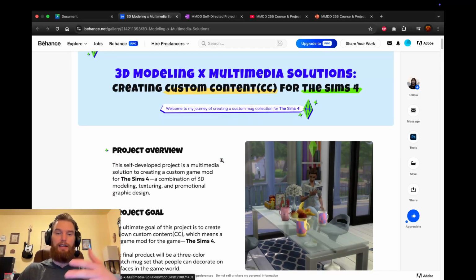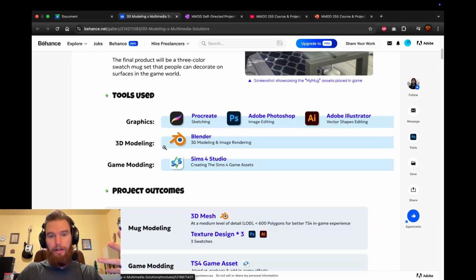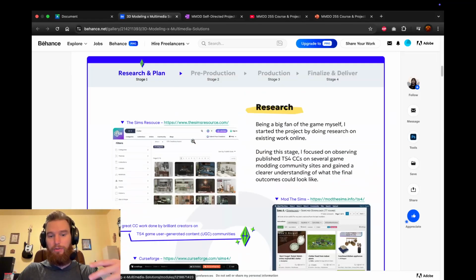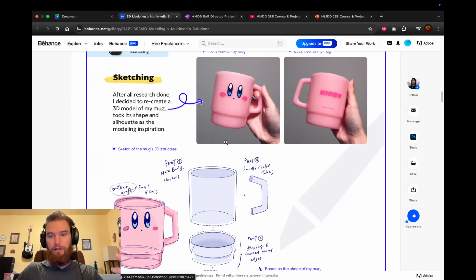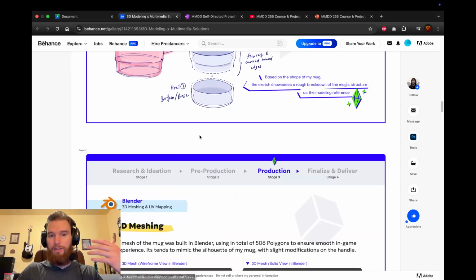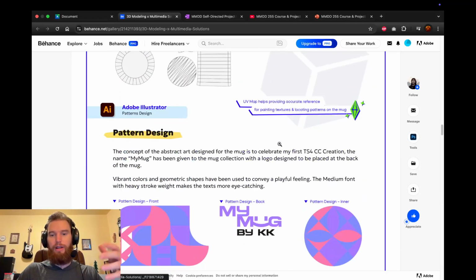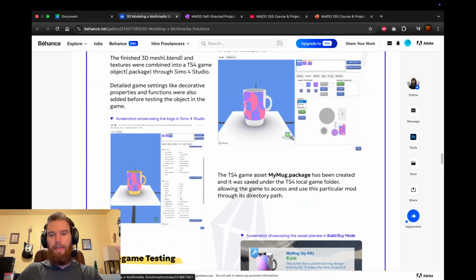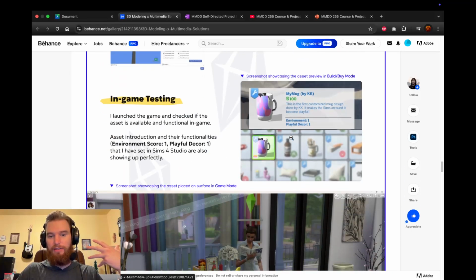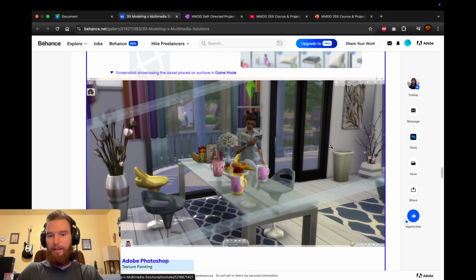It isn't like I said to the class, hey, if you want to make things for The Sims 4, you should do that as your project. I didn't even think about someone doing this for this class, but the student wanted to learn 3D design in Blender, and so they ended up going through this process of making a 3D model of this mug that they have, and then creating custom patterns for it, and then actually putting it out for the Sims 4 community to be able to have it in their game.